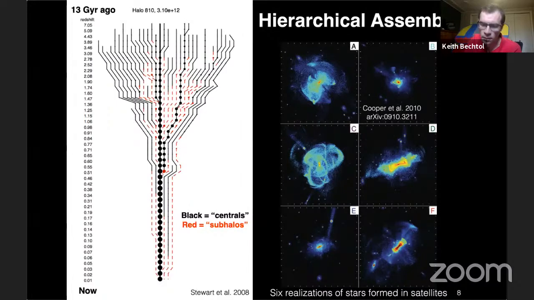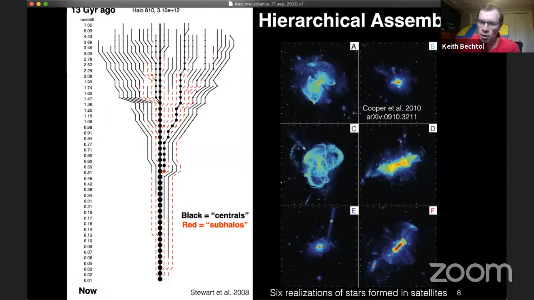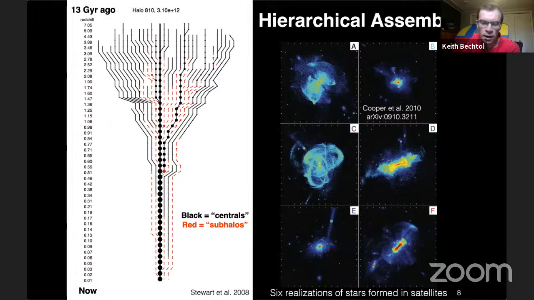This is again coming from a simulation where we have in each one of these panels a realization of a Milky Way-like galaxy, and then the color coding here is showing the density of stars in projection, the stars that were brought in, basically that formed the satellites. And so these are snapshots taken at the current epoch in the simulation, so equivalent to redshift 0. And you can see that these stars that were originally in the dwarf galaxies have made up this pattern of streams and stellar clouds that's really quite complex.